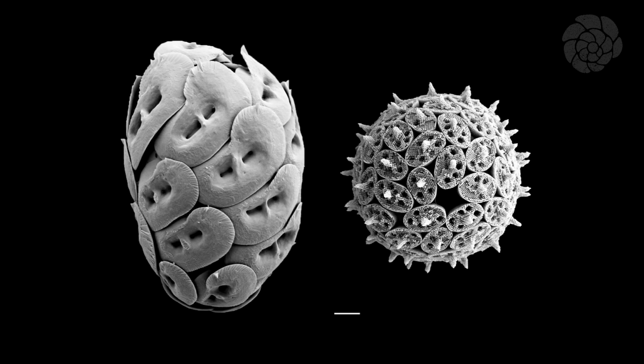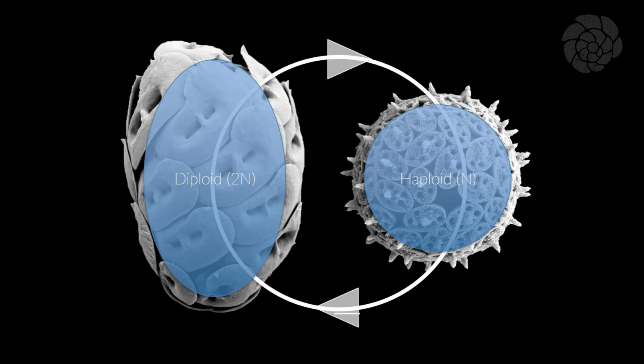So I'll close with this final slide and showing you Helicosphaera carteri. We know it all now. And showing you another cell next to it. And for non-experts, it might be puzzling why I'm showing you yet another shape and form. But this smaller cell with, let's say, tiny coccoliths on top of it is actually the haploid representative of the same species. So we're looking at Helicosphaera carteri either in its diploid life cycle, where we have 2 copies of the chromosomes inside the cell and the heterococcolith production, and then through meiosis, the life cycle can shift to the haploid stage, where we have a single set of chromosomes in this cell, and then through syngamy, these cells can again come back to the diploid life stage of the species.